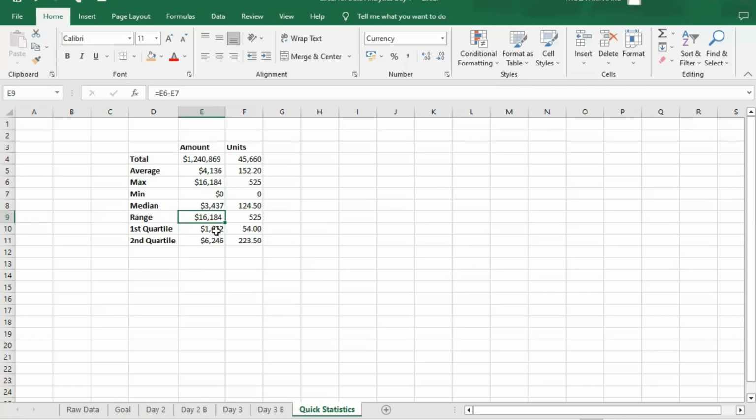Okay? Then your first quartile is revealing to you the first 25%, how the lower 25% are doing.